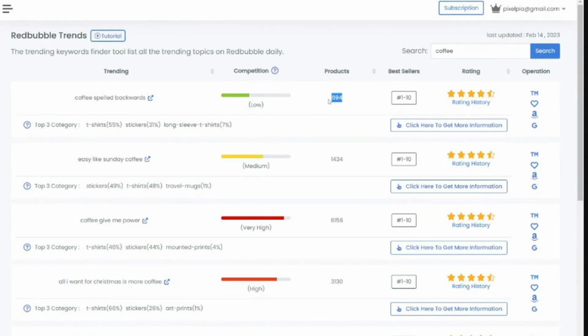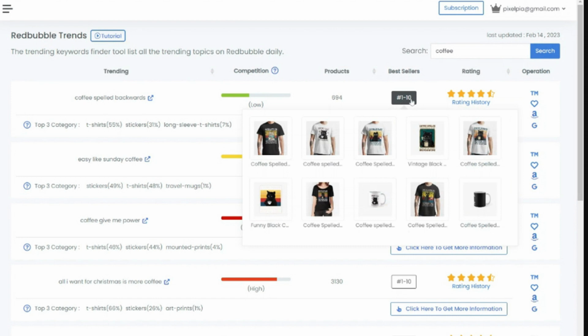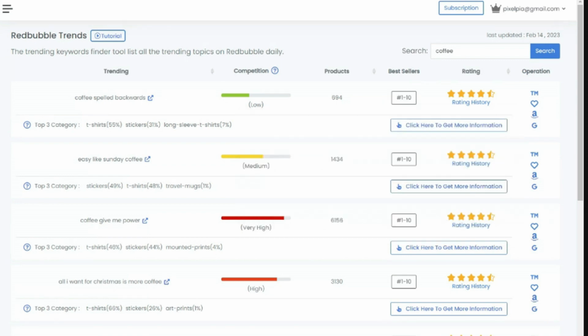It has 694 products. And you can see among the 10 top ones, there are 3, 4, 5, 6 t-shirts and 2 coffee mugs. If you look under here, t-shirt 55%, stickers 31%, and long sleeve t-shirt 7%.